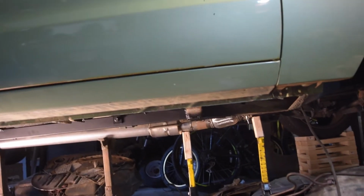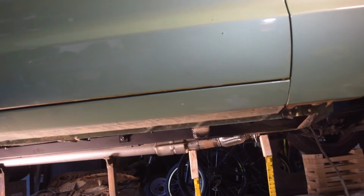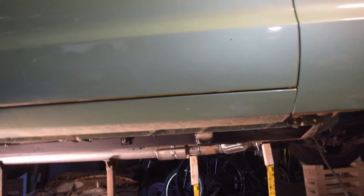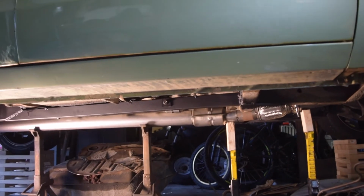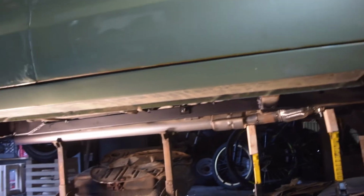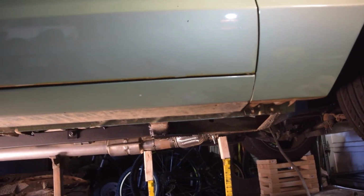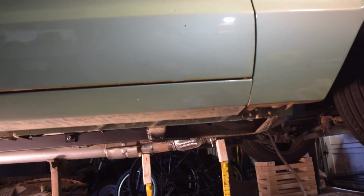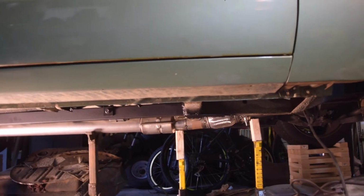I'm on the fence about whether to paint it like the VHT flat black or silver. I'll probably go black, that way it just blends in. But yeah, it's kind of tucked. It's gonna be the lowest part of the car, but not too much lower. It's actually higher than the transmission bell housing. So that's a win in my book. Yeah, pretty stoked with where it is so far. Just gotta get those resonators and the muffler and a few more curves to finish up the back.